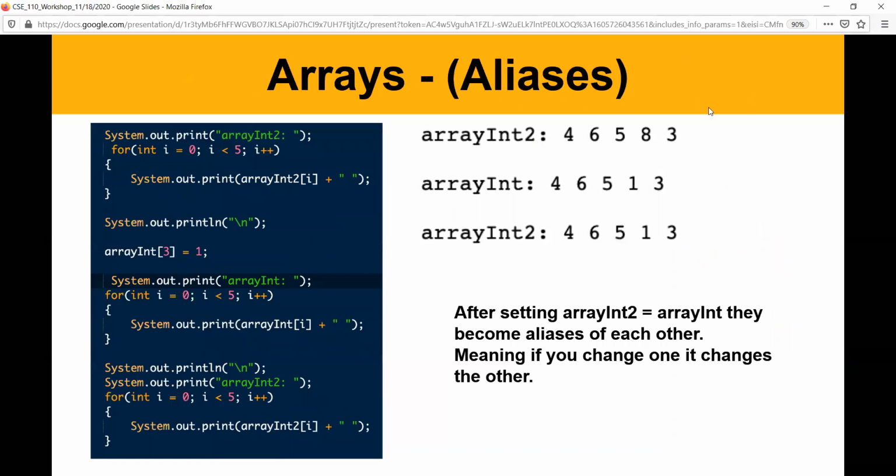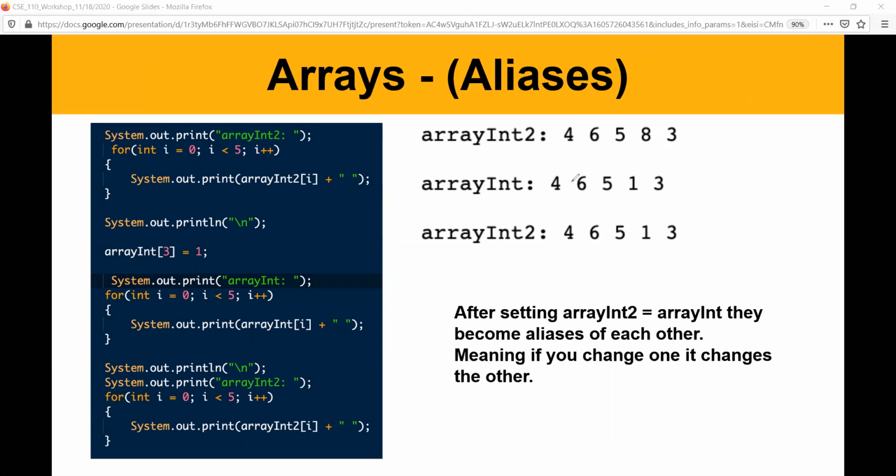That's called aliasing. Aliases, as you've heard before, is like the English word alias: two different names for the same thing. So when you set two arrays equal to each other, they're talking about the exact same array. If I change one array, it changes both. If I say array 1 equals array 2, and then I set array 1 at index 2 equal to something, it changes that index for array 2 as well, which in a lot of cases you don't want. You want to change just one and not both. So that's why it's not good to set two arrays equal to each other.